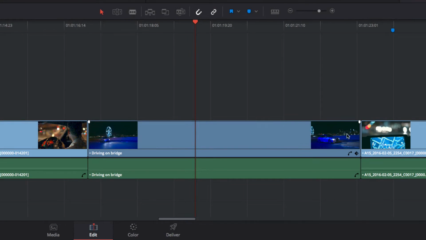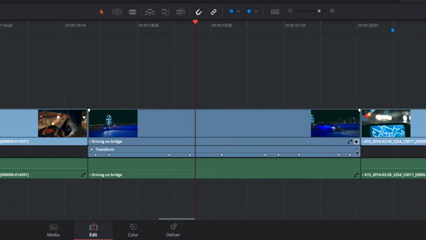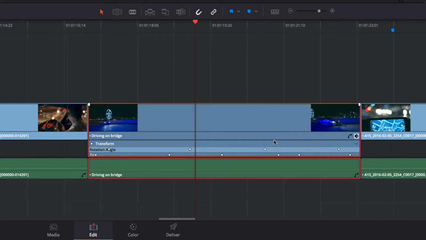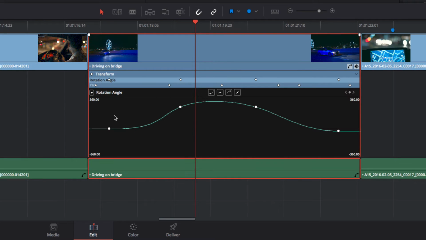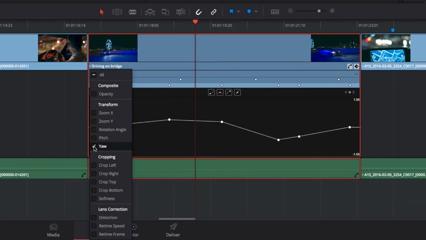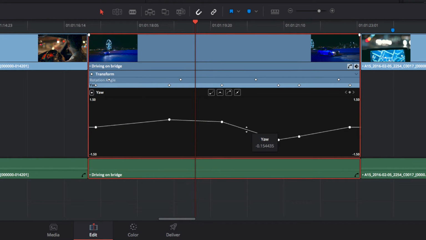To adjust the timing of keyframe animations, you can now open the keyframe track in the timeline, lasso multiple keyframes, and slide them in time, or delete them altogether. Similar enhancements are available in the new Curve Editor, where you can choose the parameters you want to see, add new keyframes, and lasso to move multiple keyframes at once.